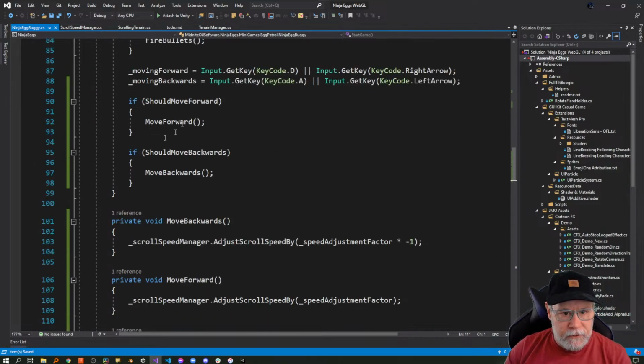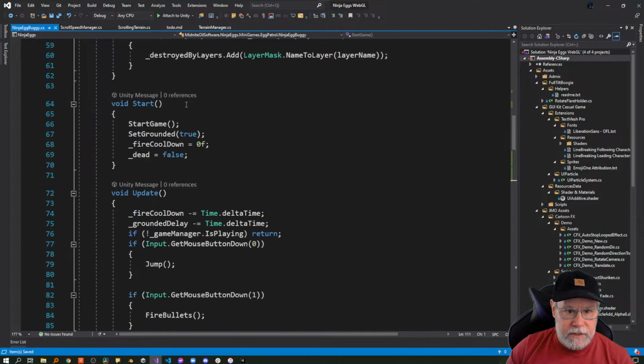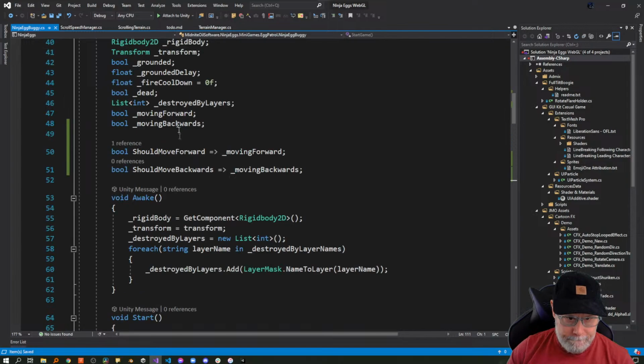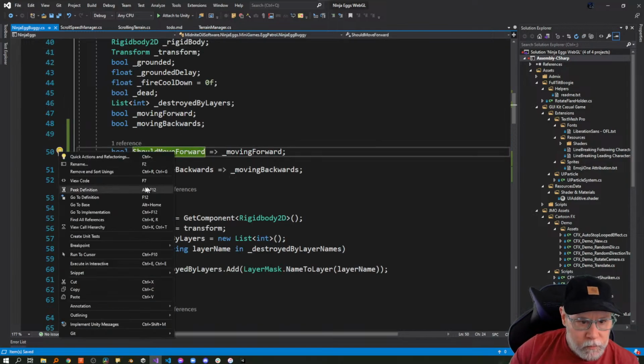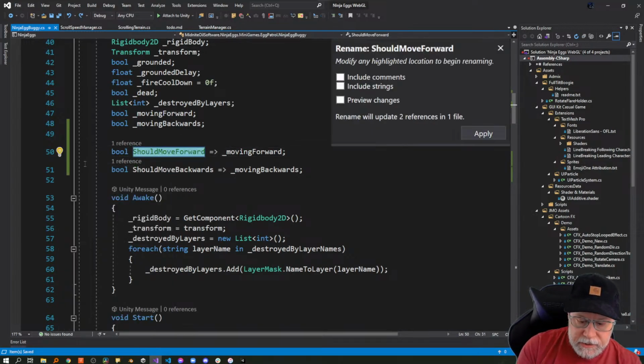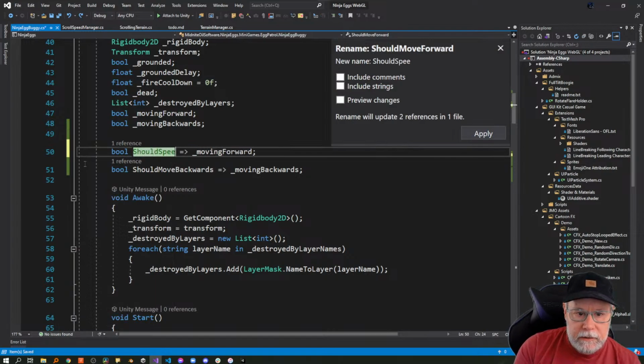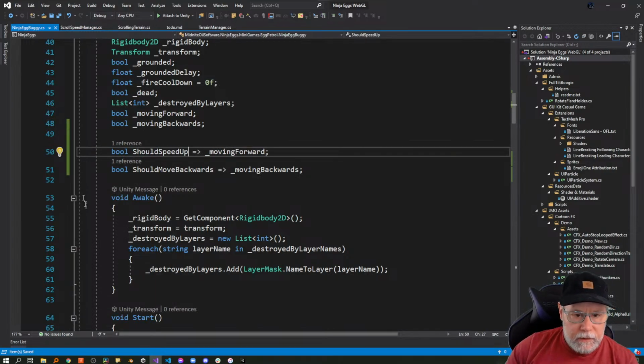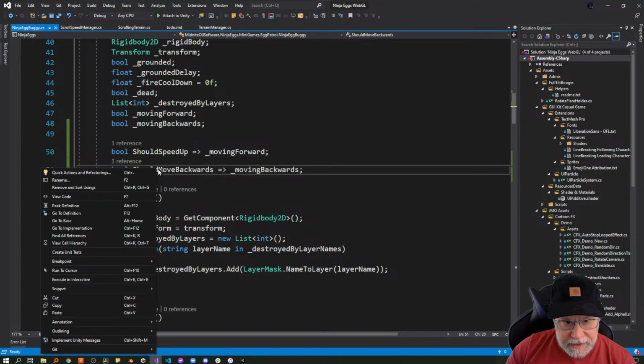Now, the logic for this, and actually, I don't want this to be should move forward. I want this to be should speed up. Because moving is going to be different from speeding up. I'm going to implement that separately.